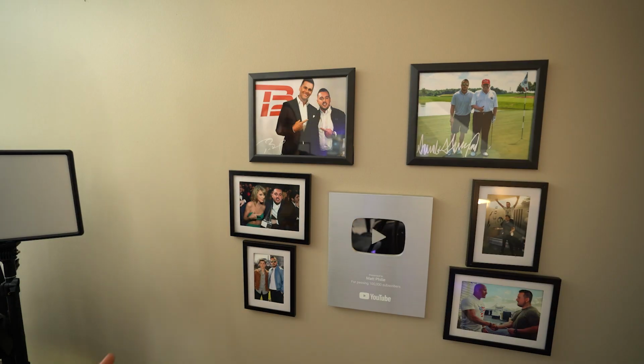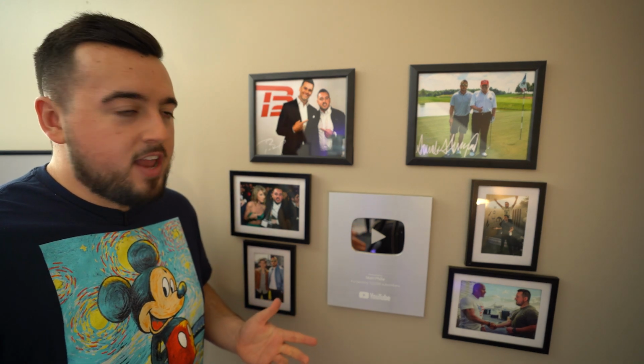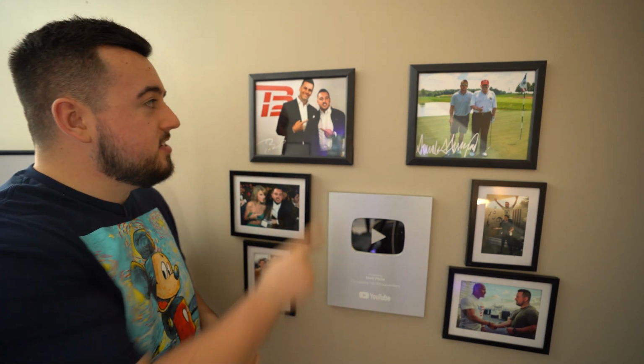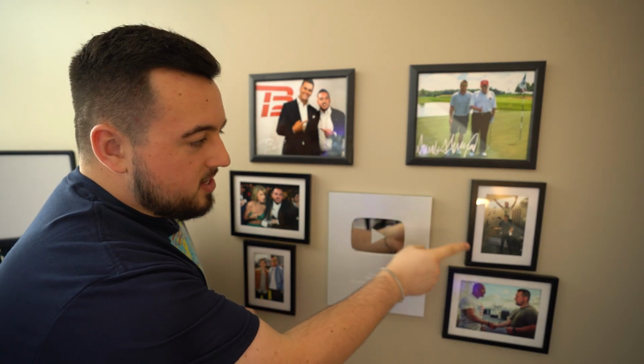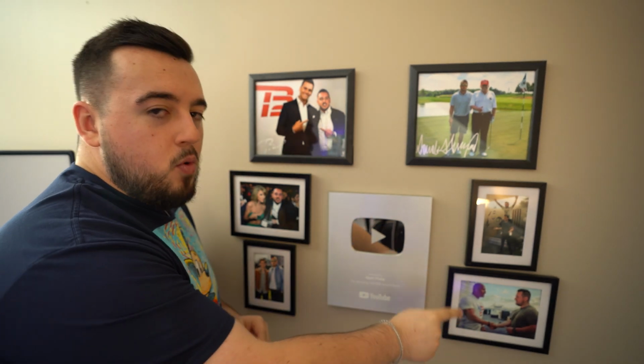I'm sure someone's going to ask about these photos, so let me quickly run through them. Here I am with Tom Brady at his TB12 event. This is pre-retirement Tom, you can see by the smile. Here I am with President Trump playing 18 in Florida. He whooped my ass, which was insane. Here I am on the shoulders of Elon Musk outside the Falcon 9. Great experience. Here I am with The Rock.